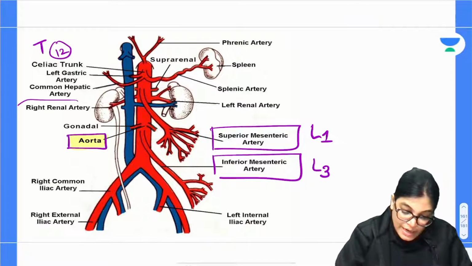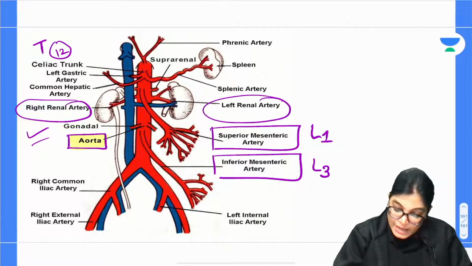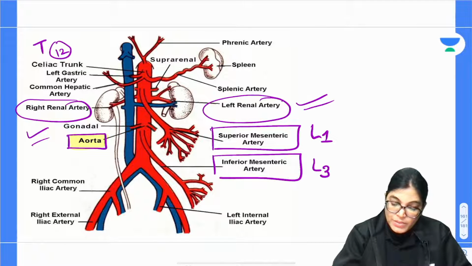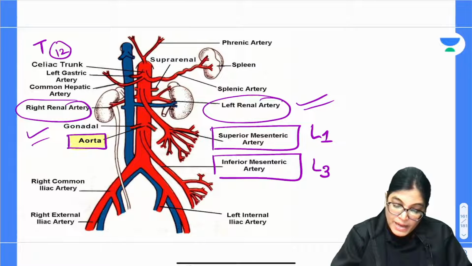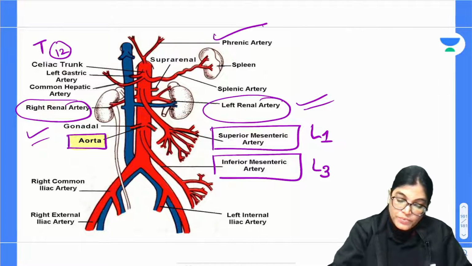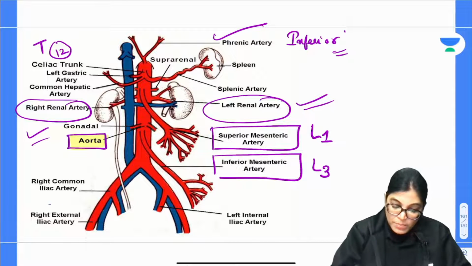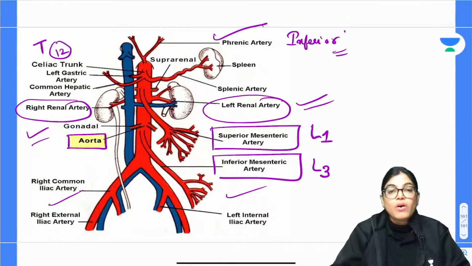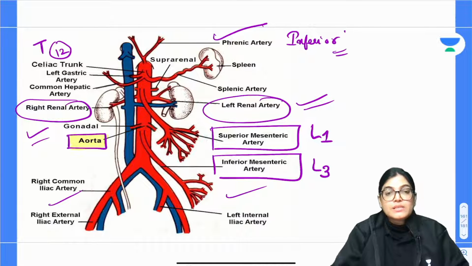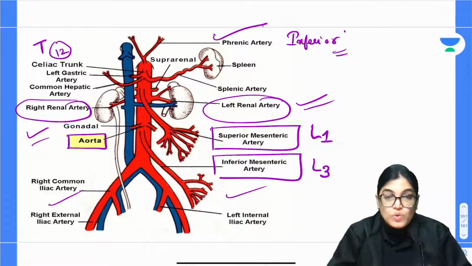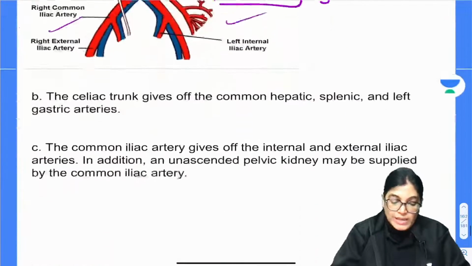We have the right and left renal arteries. These are branches of the abdominal aorta, and the other direct branches are the inferior phrenic arteries, lumbar arteries, and the right and left common iliac arteries. All these are branches, and the renal artery provides the major blood supply to the kidney. So its source is the abdominal aorta, and abdominal aorta is the correct answer.